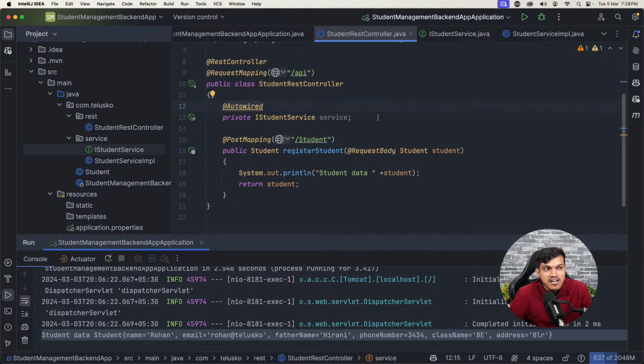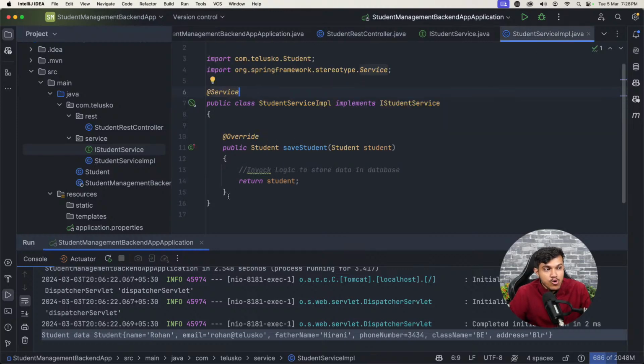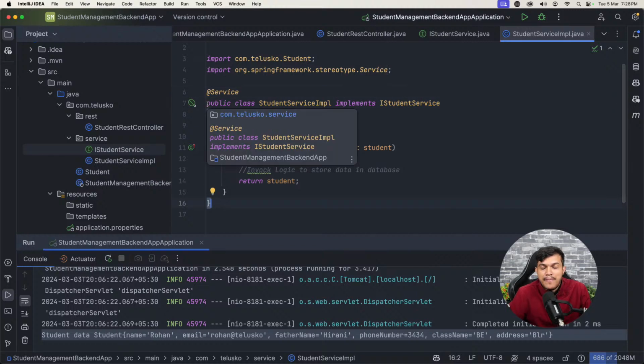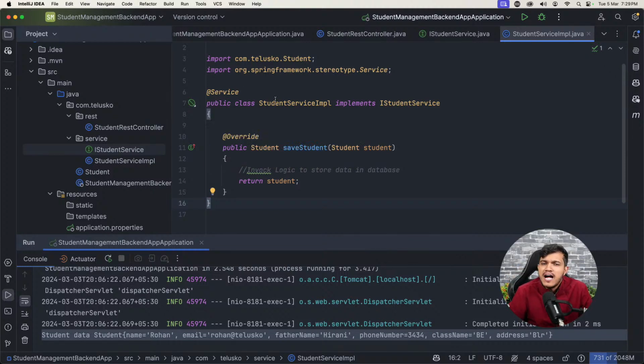And I'm asking Spring, whatever object is there. Because I have told Spring, you take care of object creation here. The best part of Spring Boot is you need not worry about object creation and all of these things. You should just focus on the actual business logic, the actual logic of the application. All this object creation, dependency injection, everything will be taken care of by Spring Boot.